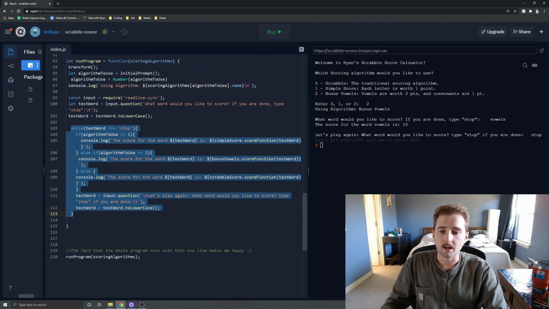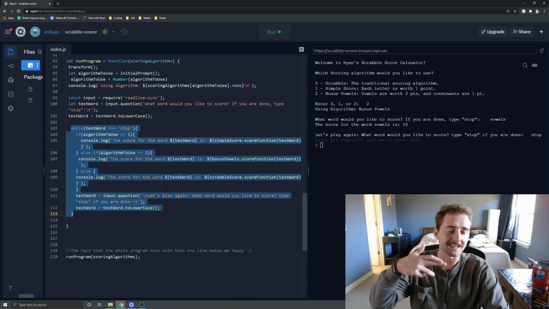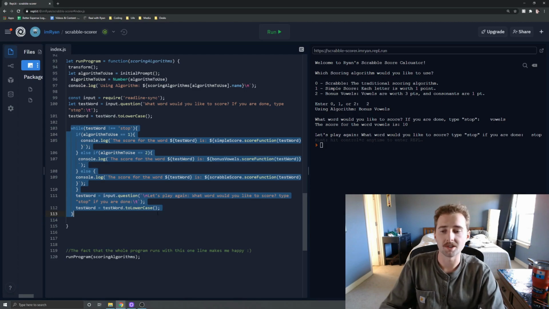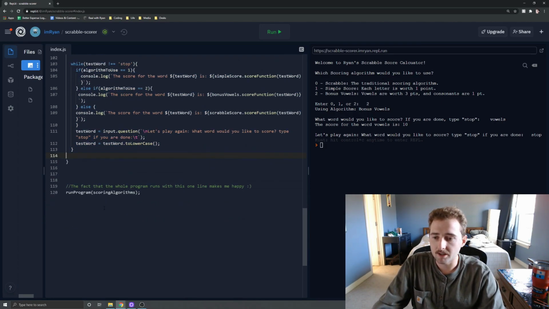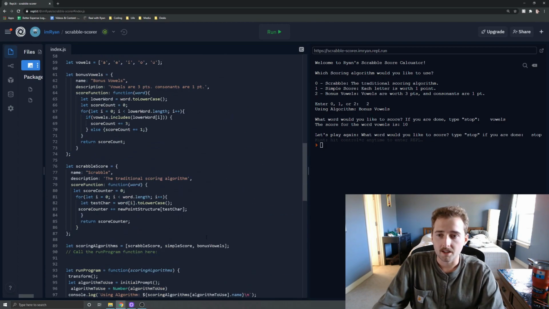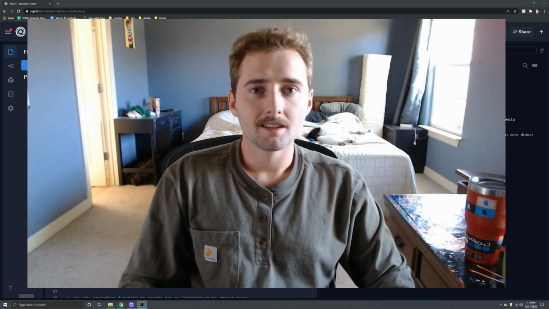At the end of each iteration, each scoring, as long as it's not stop, it's going to ask again, so you can enter more and more words into that algorithm once more. And last but not least, it all just gets tied up in this run program and displayed. So that really is it.